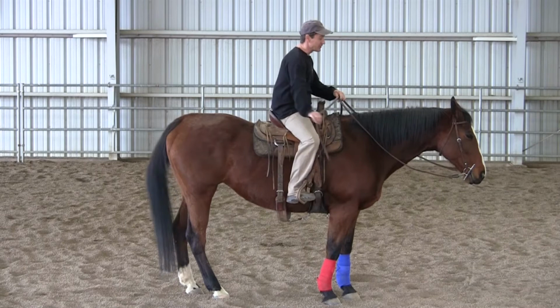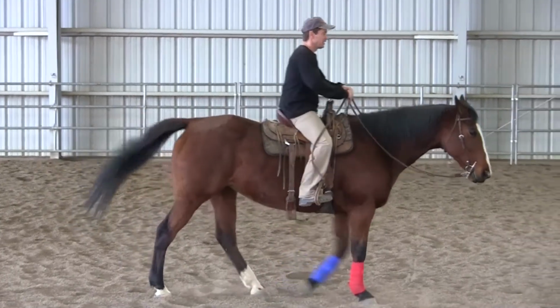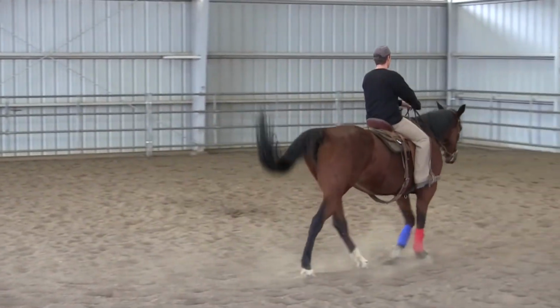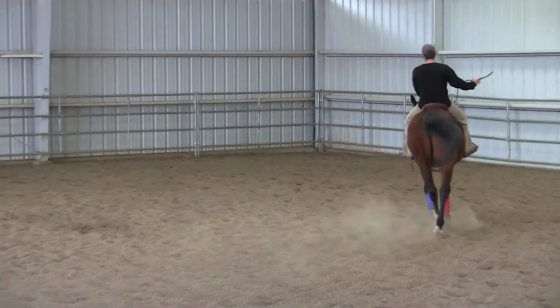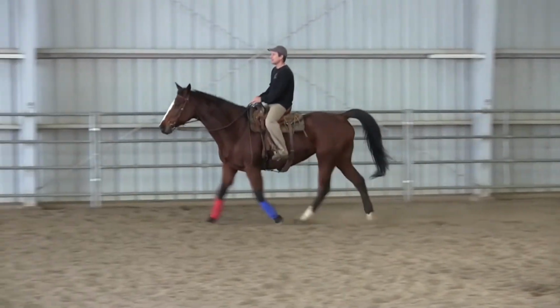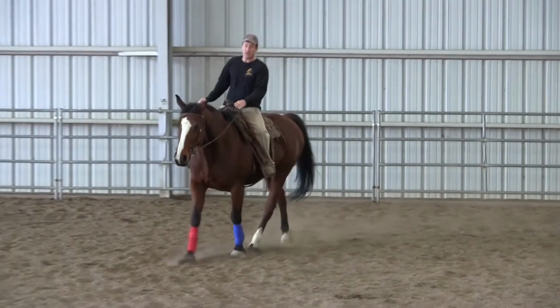So here we go. I'm going to ask her to first walk. Good girl. Oh, she's just ready to go. And I can always practice moving my hips again. Right, left, red, blue, red, blue. I'm going to ask her for a trot right away. Good girl. And I'm just going to trot around one circle and then pick up that lope on the other side. I can post if I want.